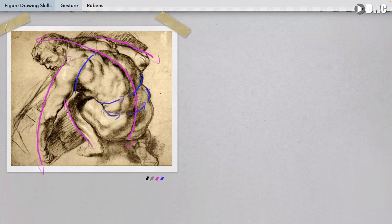Over the leg, over the back, over the arm, over the elbow, over the forearm, over the foot. You see that? Even the little tiny foot. Over the face, of course.